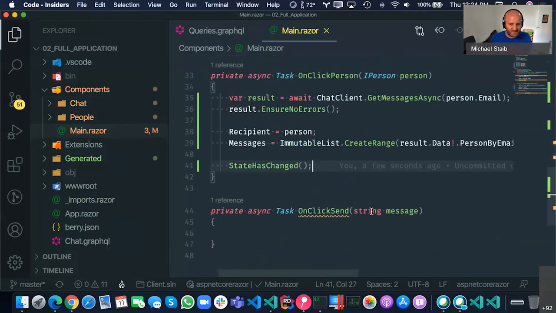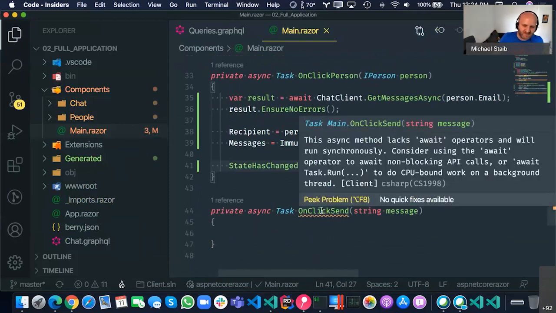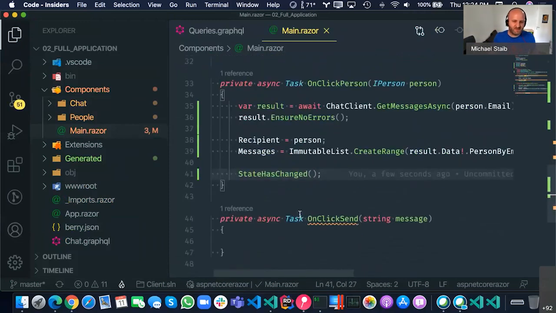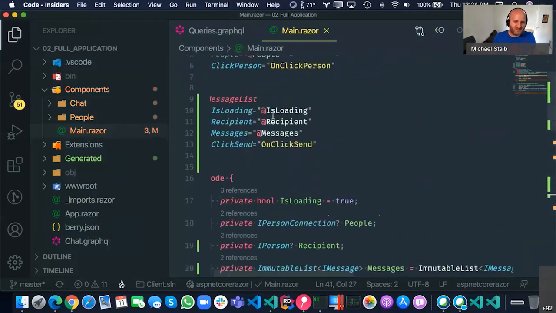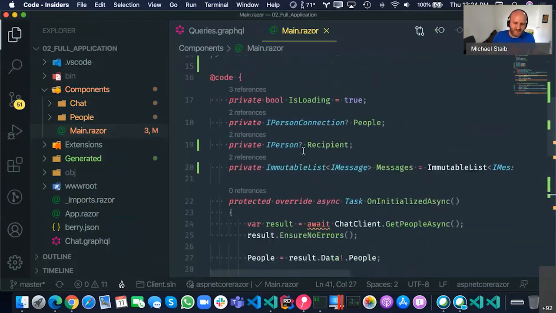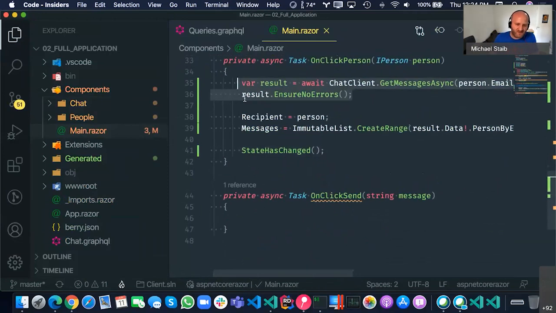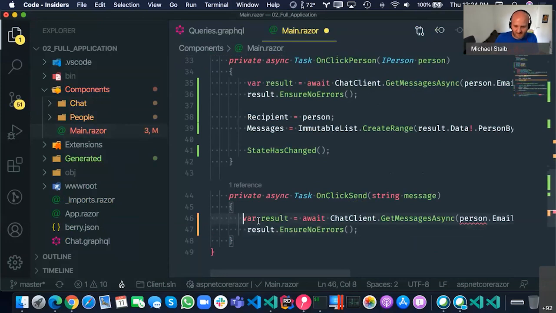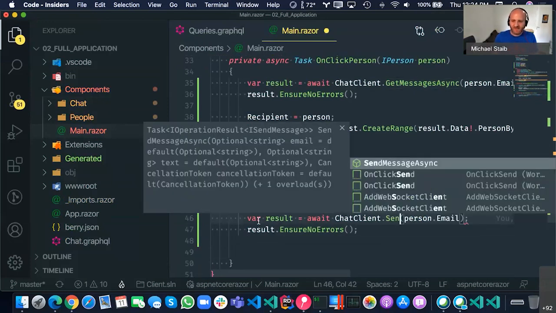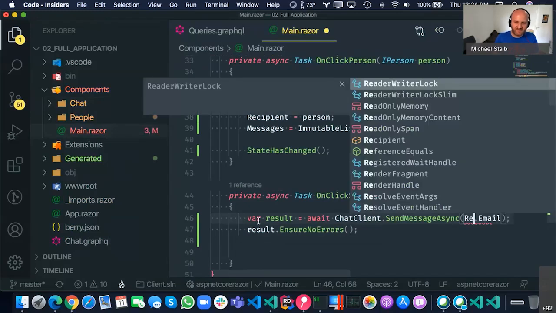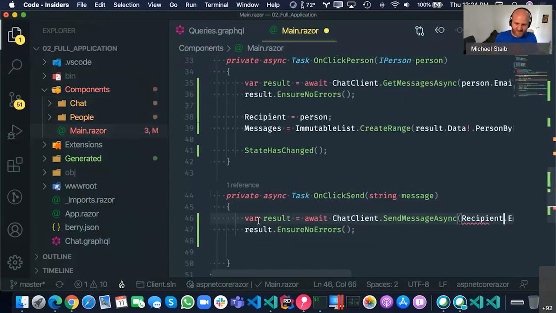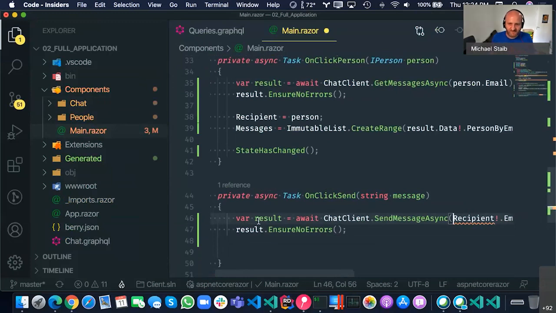Before we start that, let's just put in the last piece, and that is sending the message. And that is also quite simple. So when on the message list, basically, a click send is raised, and this message here is raised. And basically, we can just grab the code that we have here and then modify it again, because instead of getting the messages, we are sending a message. And instead of person, we are now using our recipient property. And we say, okay, we know it's not null when this is raised.